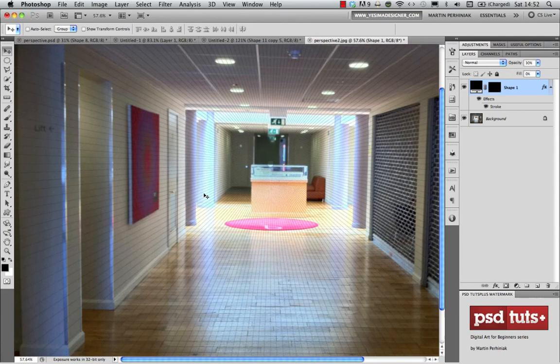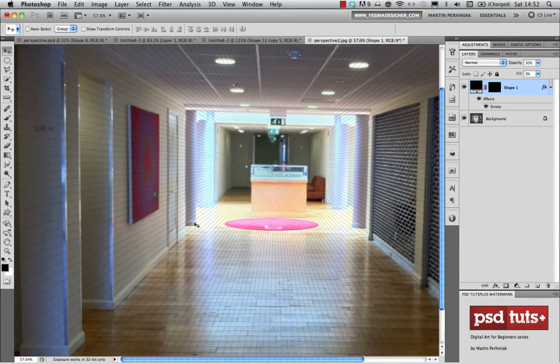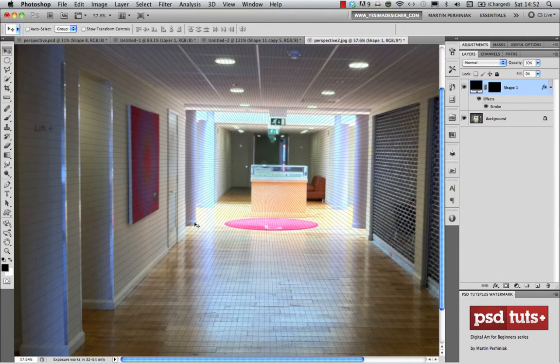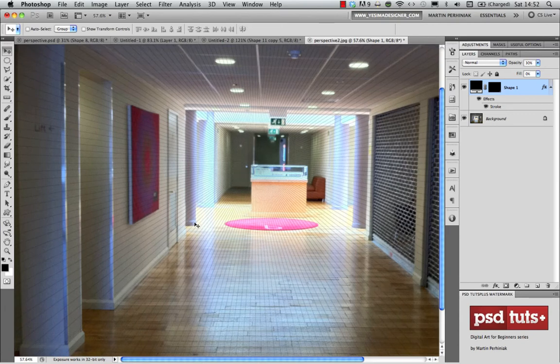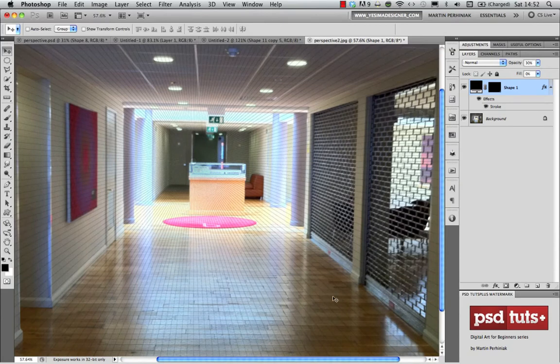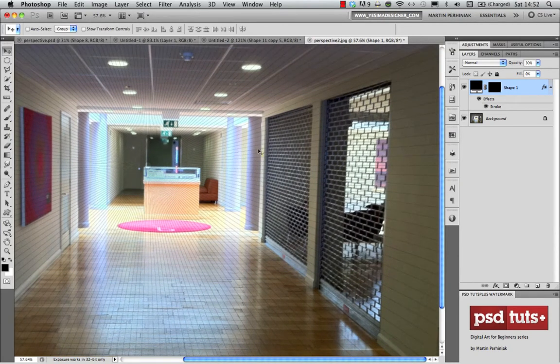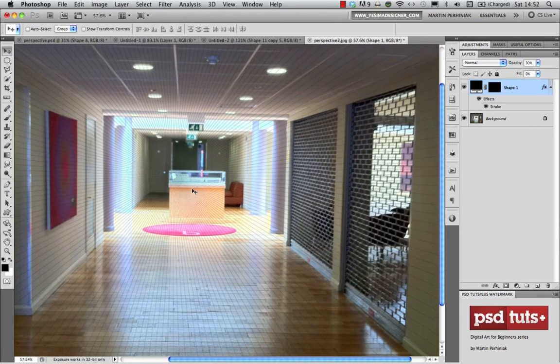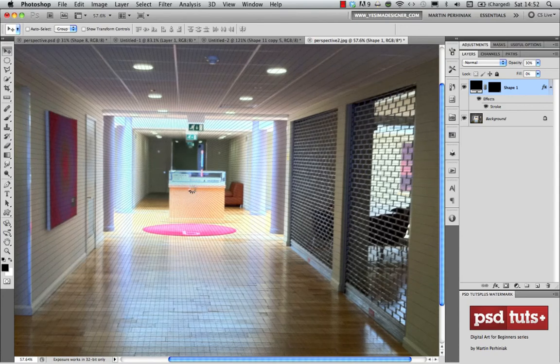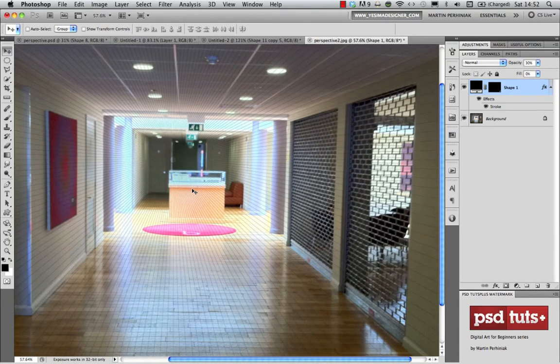Okay, I'm concentrating on these lines here on the left. Okay, so I think the vanishing point should be a bit more to the left in this case. Yeah, now the line starting to align with these lines here, and also on the bottom I can tell. Here on the right it's close but not perfect. Maybe we need to move the vanishing point down a bit. No, probably up a bit. Yeah, now on the right I start to see the lines properly.